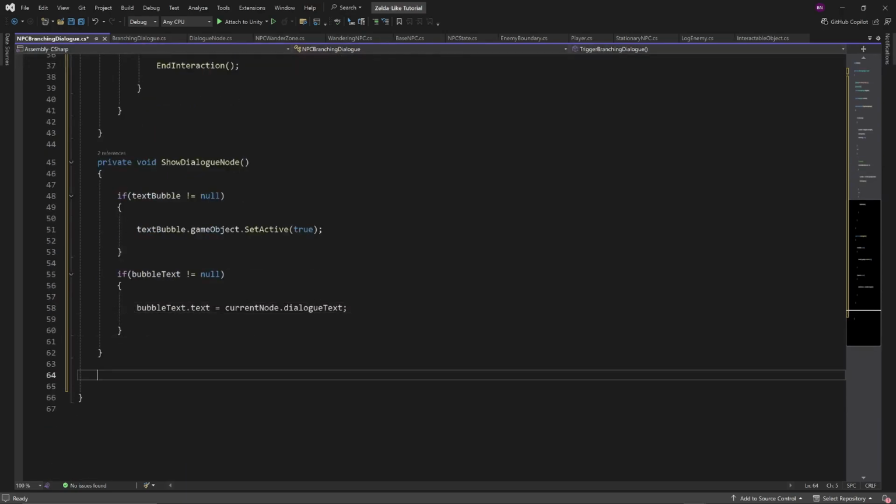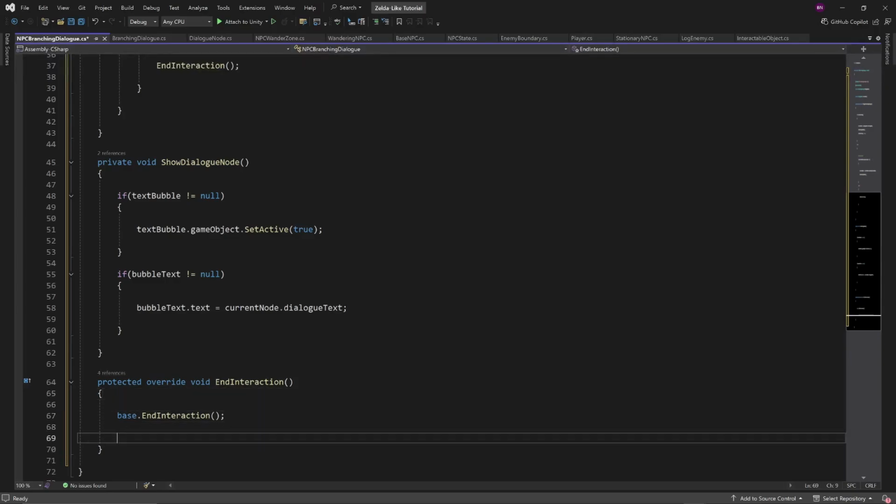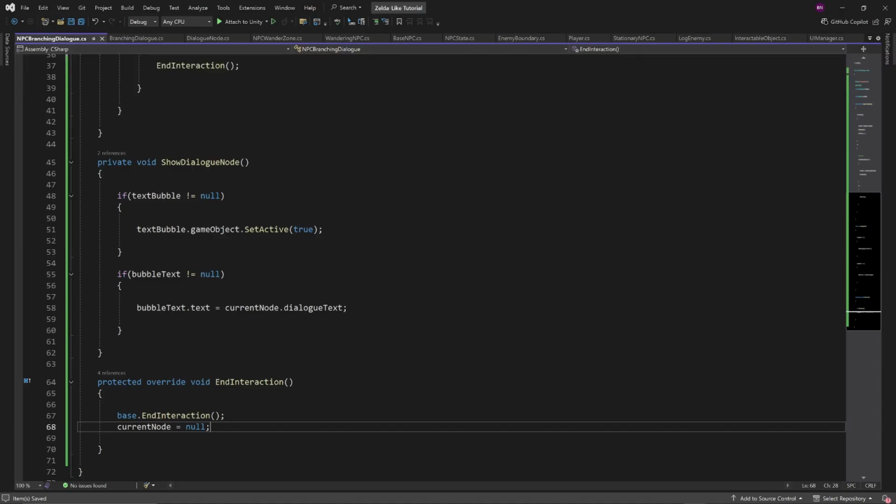Then we do need to override the end interaction here. We do need to keep the base end interaction, but we do need to make the current node equals null. That way it'll clear all of that out.